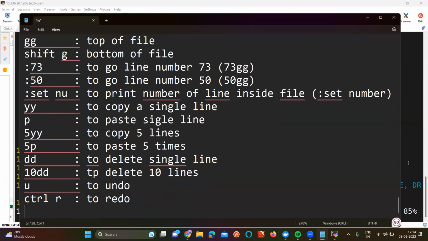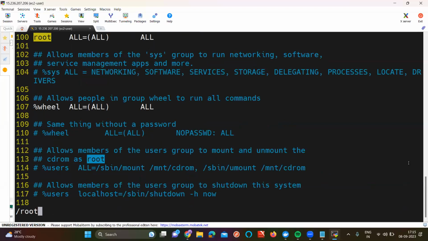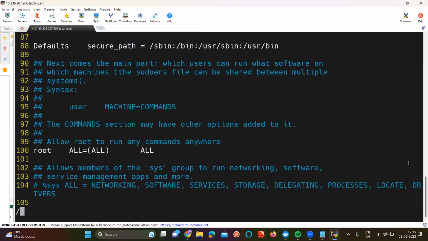Fine. Sir, let's consider that in a file I have a particular word. If I want to search the word, I can use slash. Slash is going to search. I want to search a word called root. Is it finding all the occurrences of root or not, sir? Finding it or not? Of course, you can replace them as well. Don't worry, that is the set command. I'm going to tell you in upcoming classes. So what is the command to find a particular word inside the file? Slash.